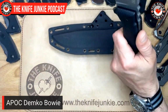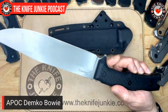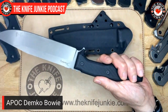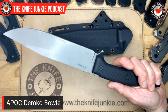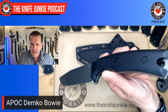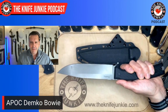So if you watch the video, you'll see I talk about holding it back here quite a bit to do that chopping. You get more leverage when you hold it back here. You have a vaguely 2 to 3 finger partition up front. And when you choke back on the handle, you still get a full 4-finger grip, and your forefinger can wrap around the end of that partition, and you can get great leverage for chopping. So that's what this did a lot of. You have contoured G10 handles with micro milling on it. So very comfortable. So this knife is awesome.